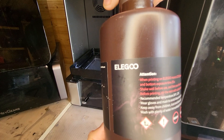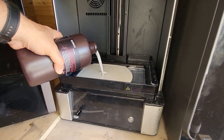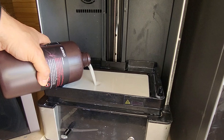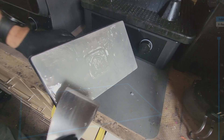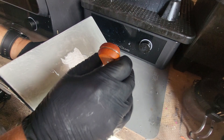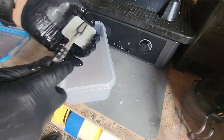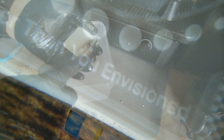The last offering today is the 8K White Smoke Water Washable Resin. This one was a little bit more runny in nature — more like milk than thick resin. No real aroma, but it was definitely runnier than the last two. Settings-wise, I'm giving it 10 bottom layers at 30 seconds, and a little bit of Googling showed the best exposure time as 1.7 seconds, with a 1-second rest and 8mm lift distance. It came off the build plate fine. I cleaned it in the detergent just to prove the detergent will clean water washable as well — it cleaned it absolutely beautifully, no problems at all. Under the microscope, 1.7 seconds on this resin seems to be the sweet spot. Everything looks really, really lovely — no underexposure.